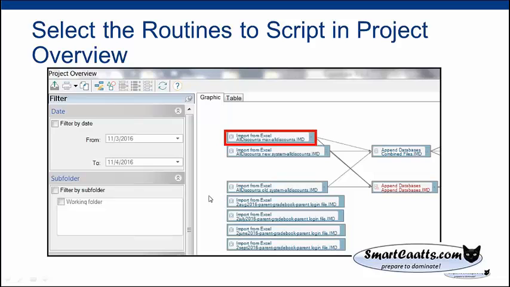I picked IDEA script, and then I start highlighting the routines that I want to do. If it's in red, it means that you did that and then you deleted that database. So if you deleted the database, you will not be able to record from the history or from Project Overview.